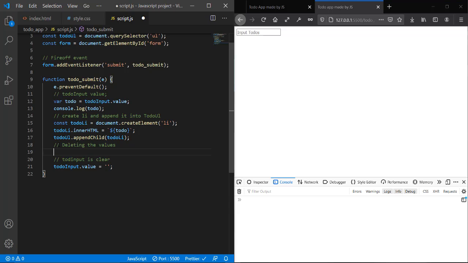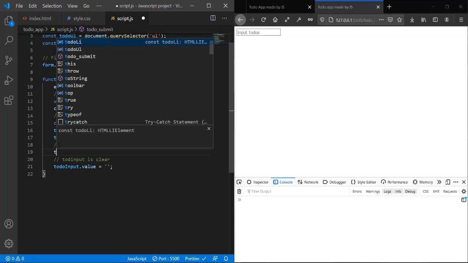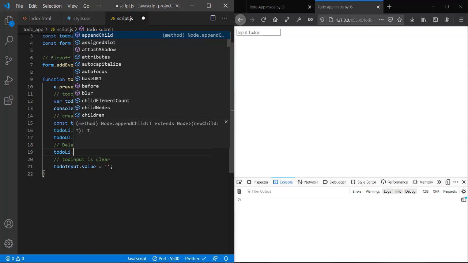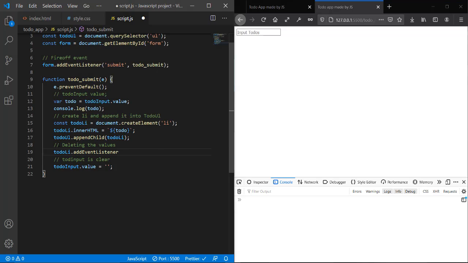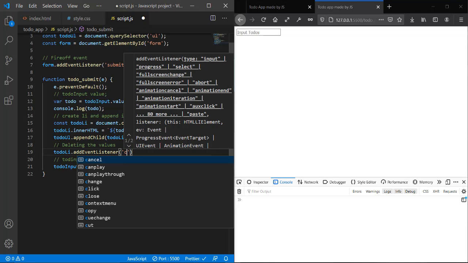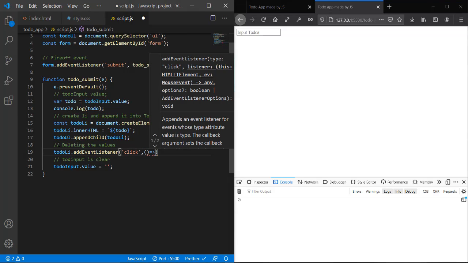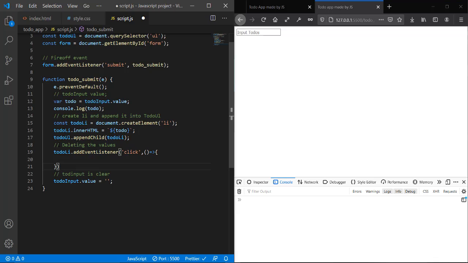So what I'm thinking is that now I have to do li dot, let's just add an event listener to li, an event listener to click, and whenever we click, now I have added an event listener.